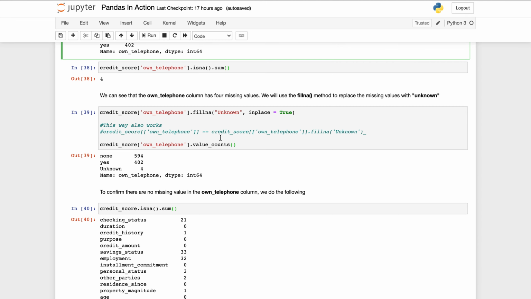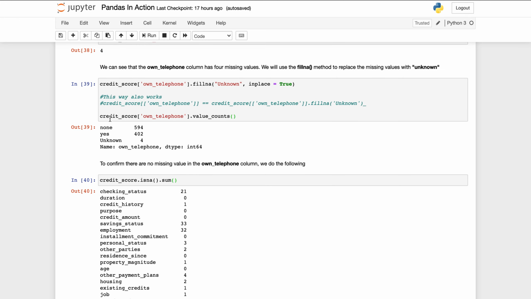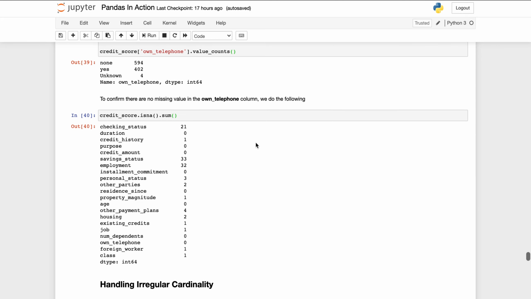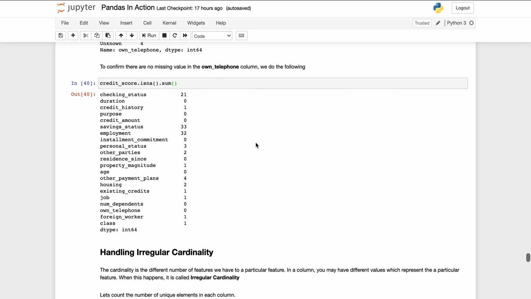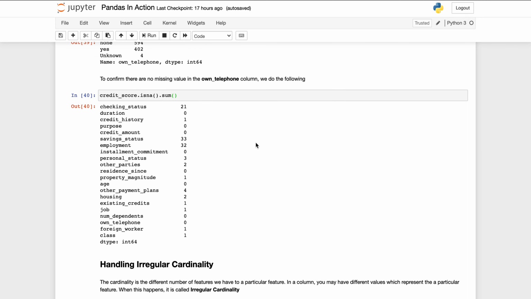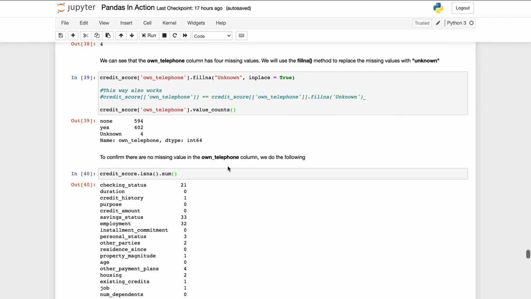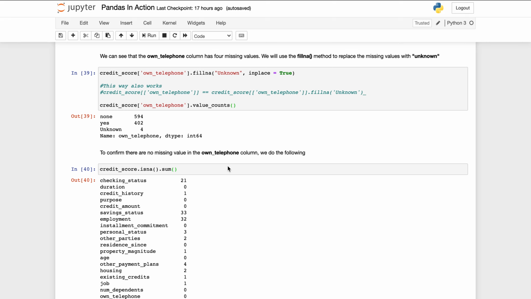When you do that and count the values again, you realize that you have none, yes, and unknown, which is the new value that we've introduced. We want to confirm that, so when you look at the own telephone value, you realize that the null values are 0 because we filled the null values in the own telephone column.